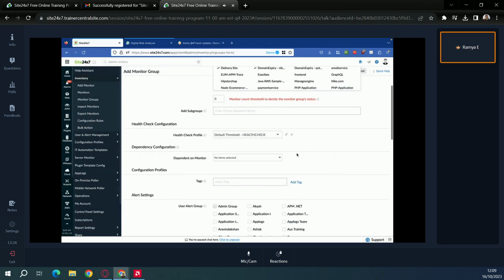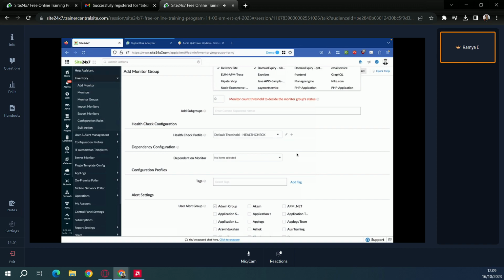So once you have configured the threshold, you can just save it. And we also have something called dependency configuration. So this is like a built-in false alert protection system that lets you configure a dependent monitor in your monitor group. So let's say you have an application server monitor. So like you're monitoring your website URLs, and for that website you're monitoring the domain expiry or SSL certificate. So you have a group created for that. And there is another group which is the firewall. You have the ping or port monitors configured under that.